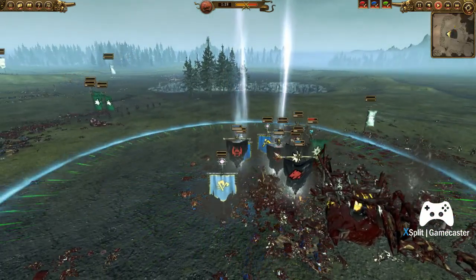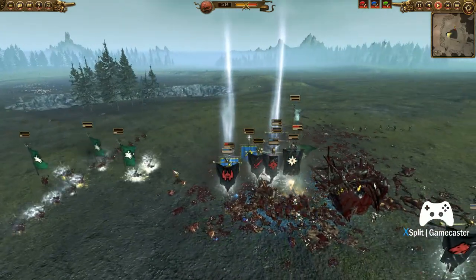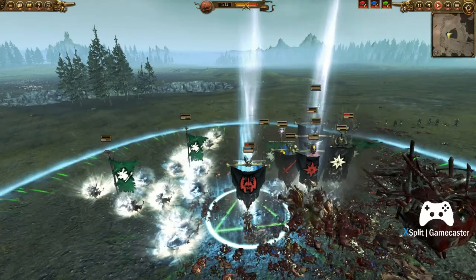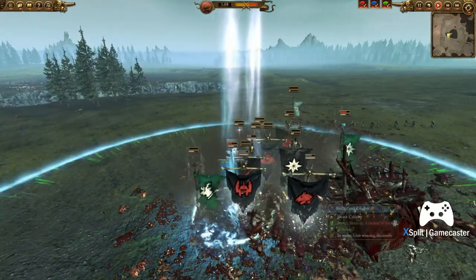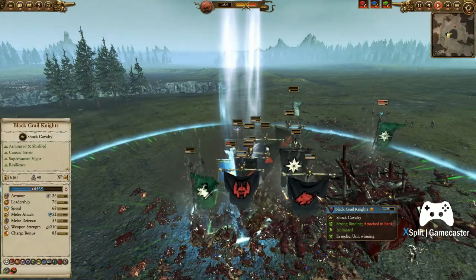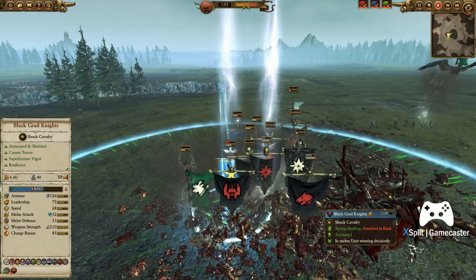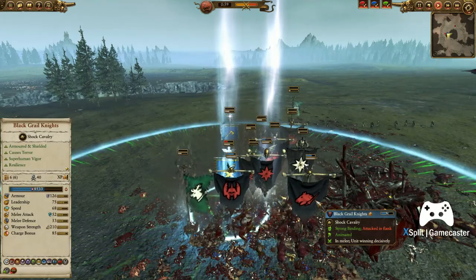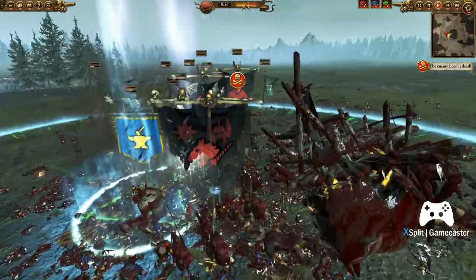You can see these Ironbreakers, 2 units, 7 units, still in the fight. But here come these Wild Riders. They're going to swarm in. And they could potentially do some good damage here. But look at that regen on those Black Rail Knights. And with that high melee defense, they were just so hard to take down. There you can see Archaon does go down.